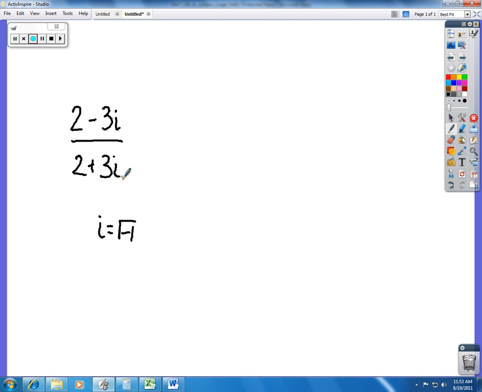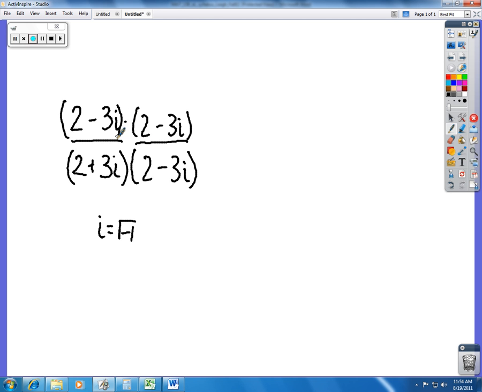And as I just demonstrated, if you multiply this number in the denominator by its conjugate, what you'll be left with in the denominator will be an integer. So I'm going to do that. Again, the conjugate of 2 plus 3i is 2 minus 3i. And whatever I multiply by on the bottom, I also have to multiply on the top. Okay? So, let me erase this real quick, just in case I need the space.